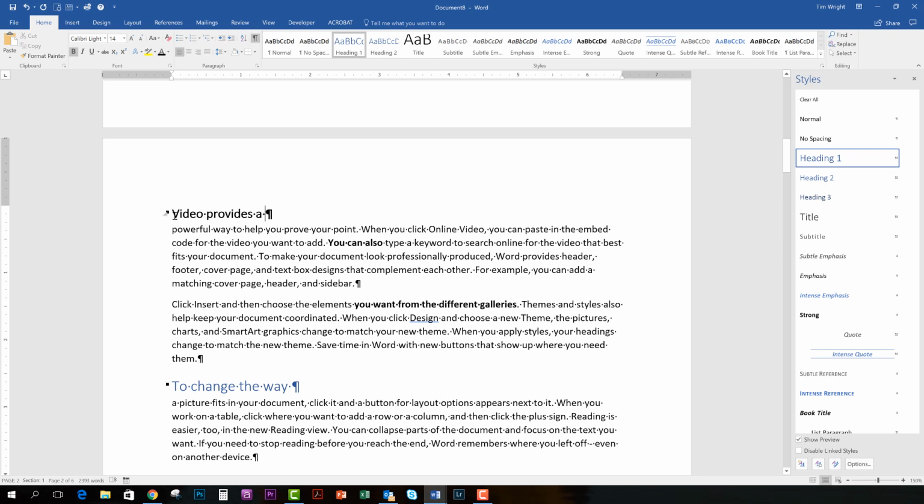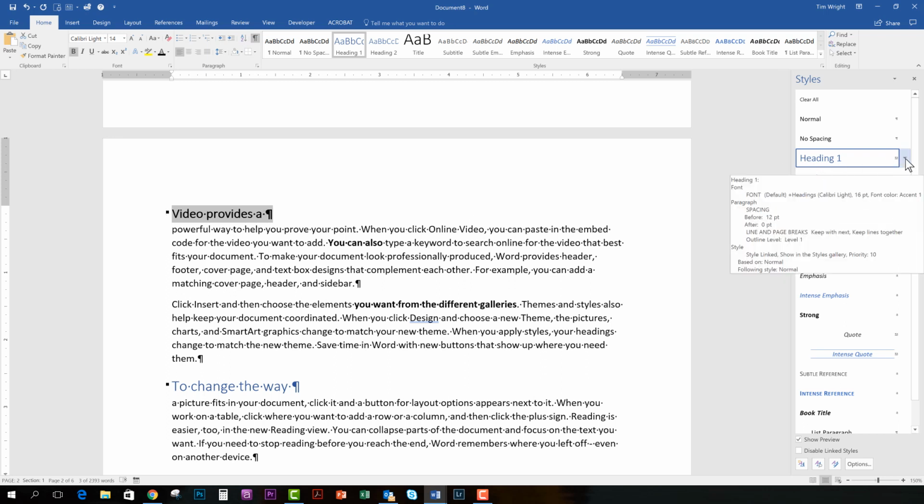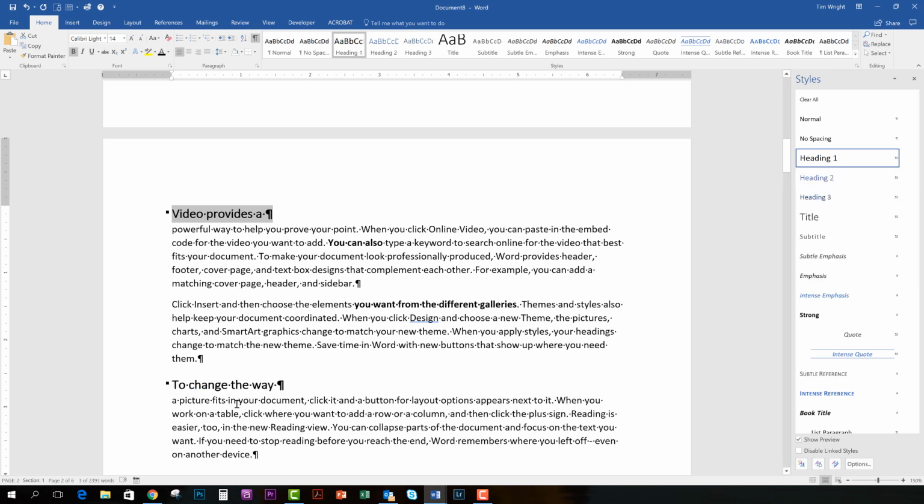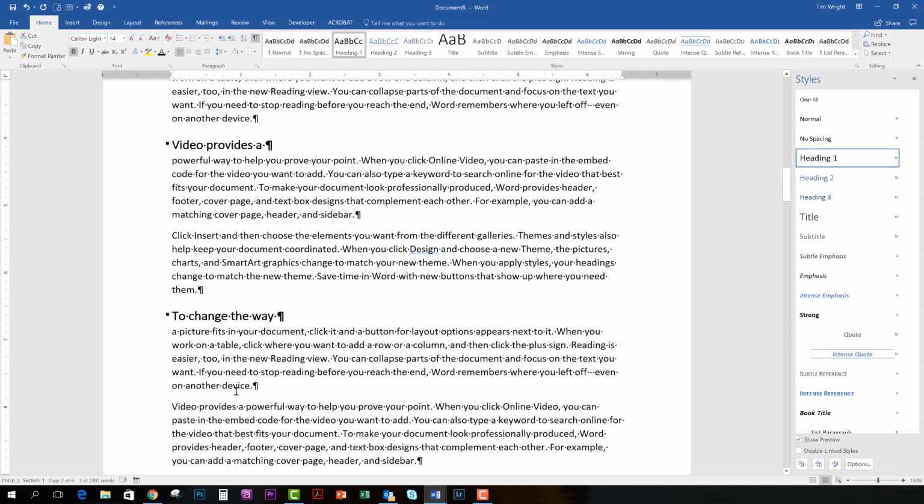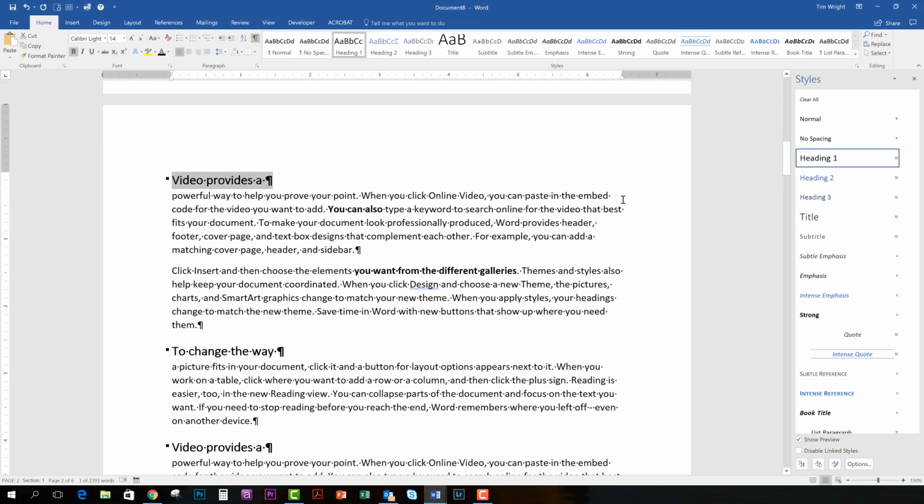So here's the trick. We simply highlight what we like, and then we can go to heading 1, and there's a little drop-down arrow right next to it. And the very first choice says, update heading 1 to match selection. In other words, make all the heading 1s, anything that's heading 1, match what I've currently selected in my document. So I'm going to select that. And instantly, everything else that's heading 1 now looks the same. These are all heading 1. And look over here. Heading 1 has now changed.